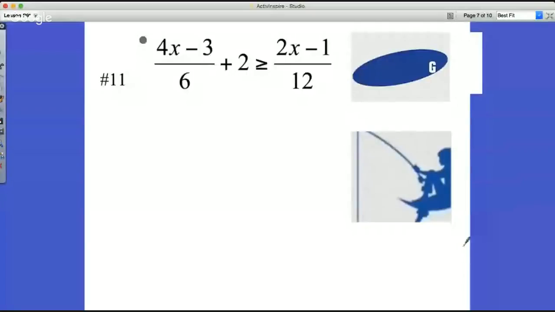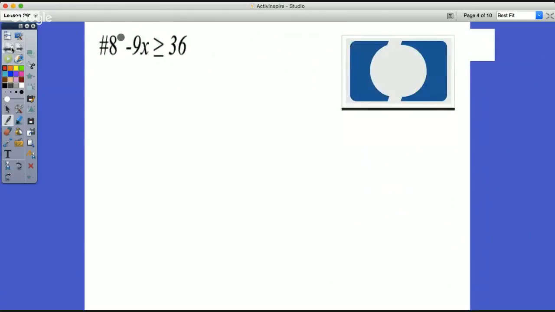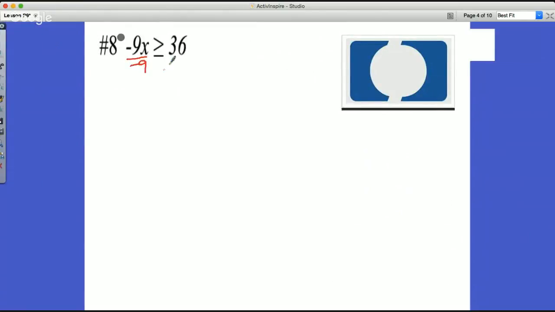All right. Without further ado, let's get started with some problems here. Today we're going to look at some P9 inequalities. For one of the classes, I think I messed up on one little part. I think I did this one in class where I divided by -9 to get x by itself. Remember, if you divide by a negative number, you flip the inequality. Actually, you don't change the bottom. If it's equal, you keep it. All you do is flip it, so now x is less than or equal to -4.